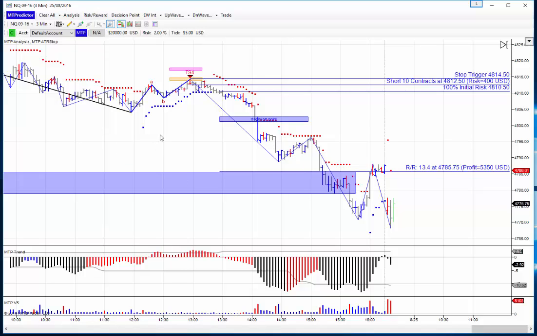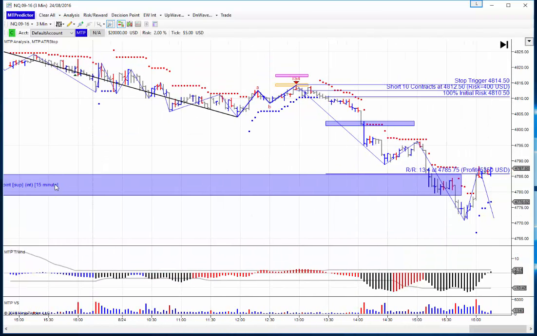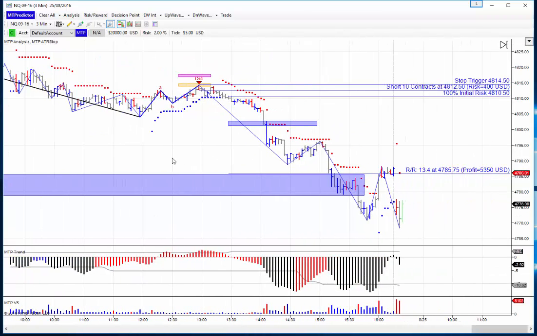So this is why it's quite good to have these larger degree support and resistance zones on your chart, when you want a more experienced trader to use these for further out targets. But anyway, if you didn't do that and you just came out at the first target, it still would have been a plus 4.9 or almost 5R profit there. So a very, very good trade indeed.